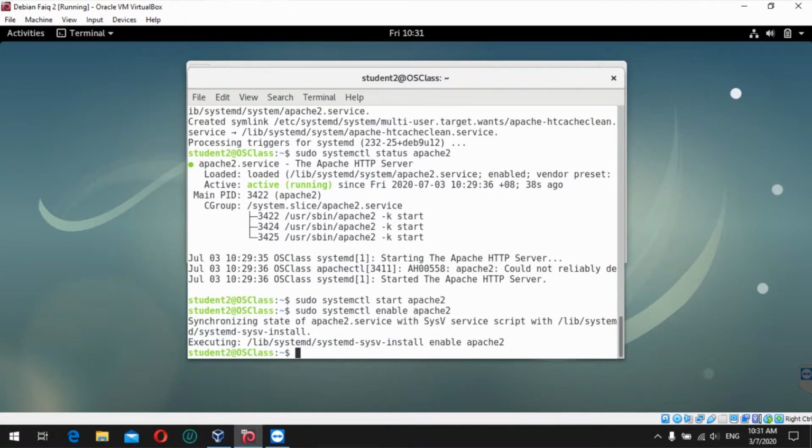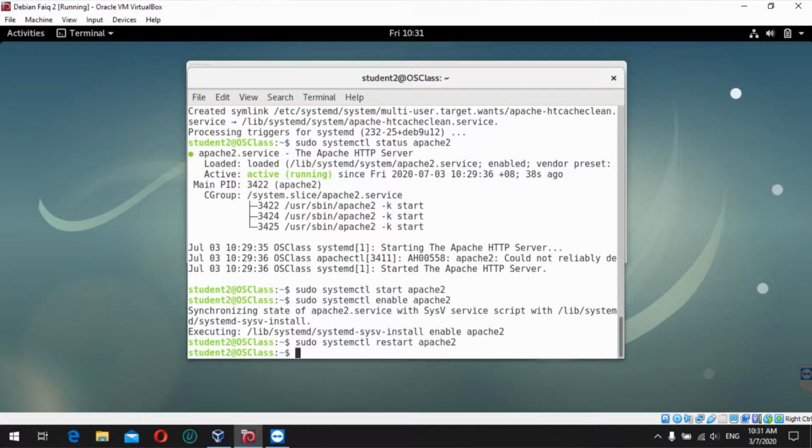And then we need to restart the Apache. And that is it for setting the Apache web server to start every time Debian boots up.